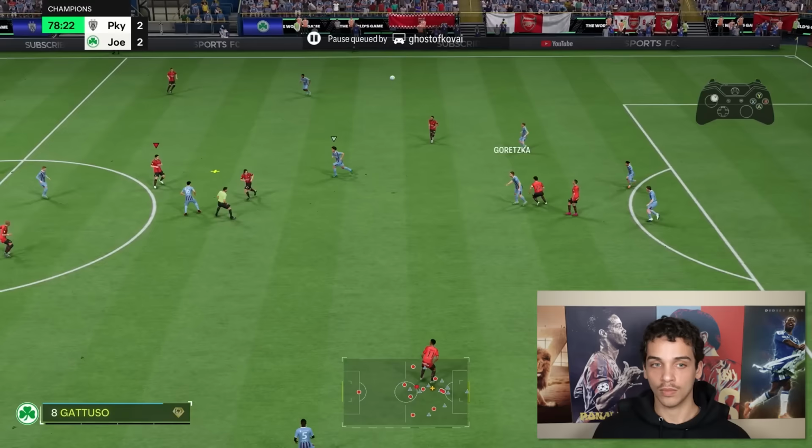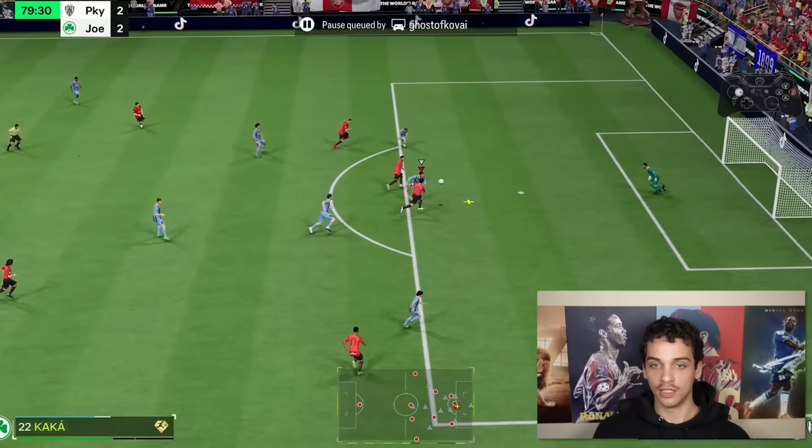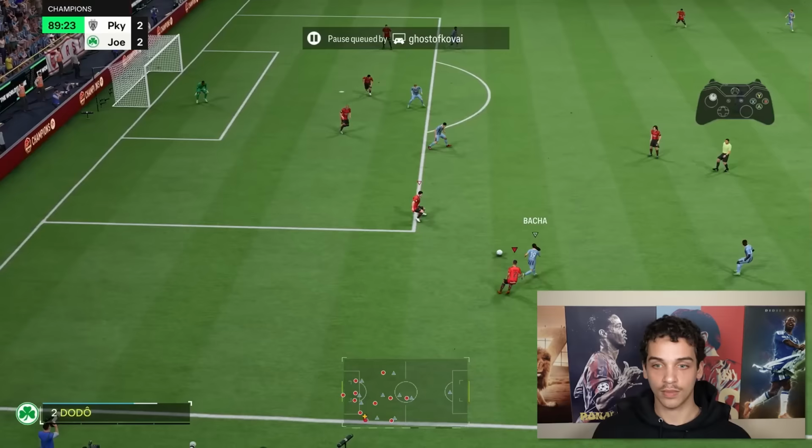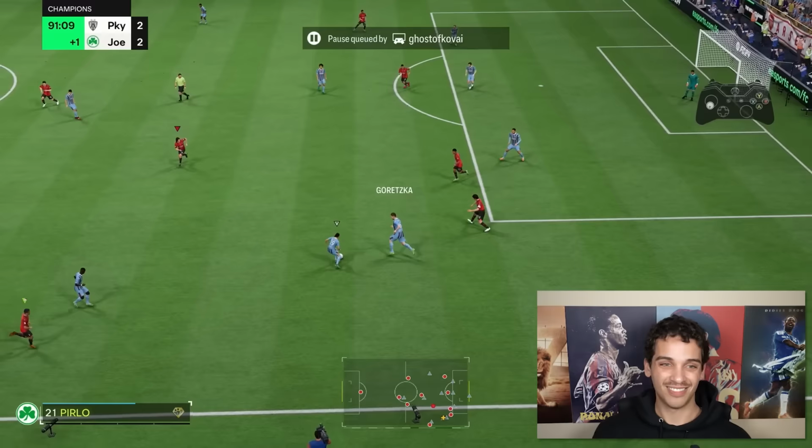Win that, Gattuso. You love to see it. One more flick. Finish that. Aw, Virgil, get the hell out of here. Can we give it to the right person here? There we go. All right, another game going to extra time. How many games are we gonna have go to extra time today?